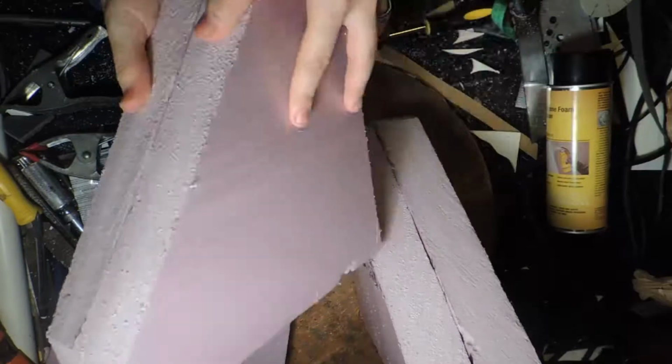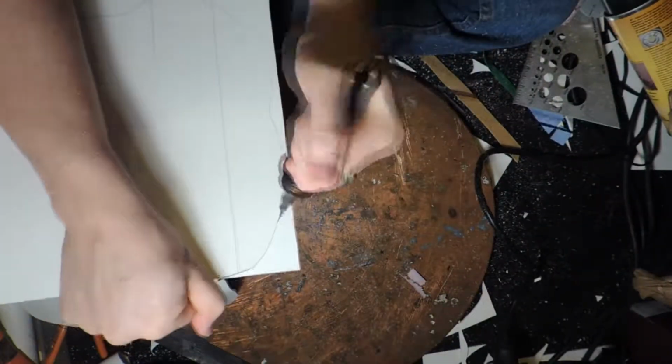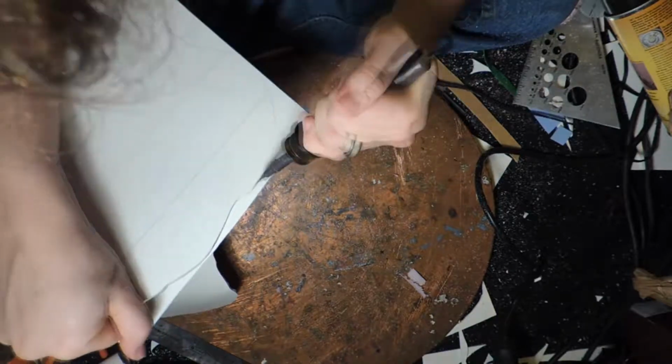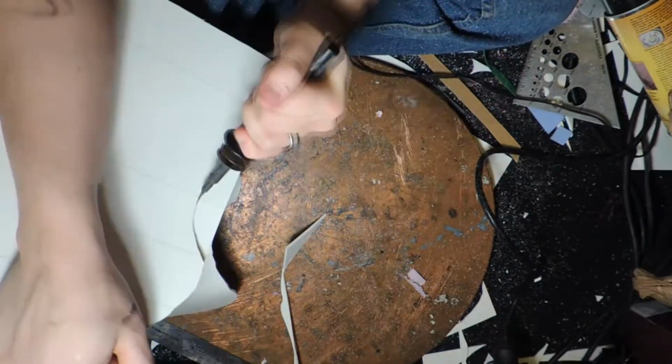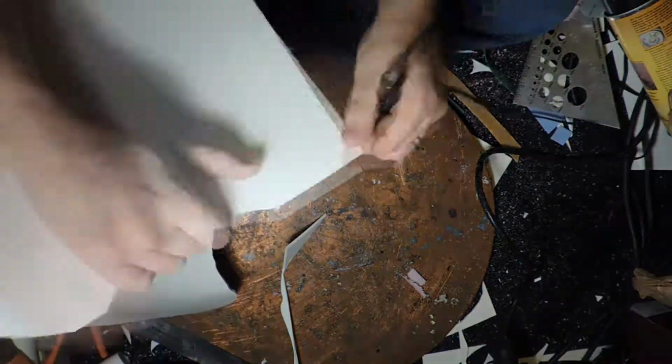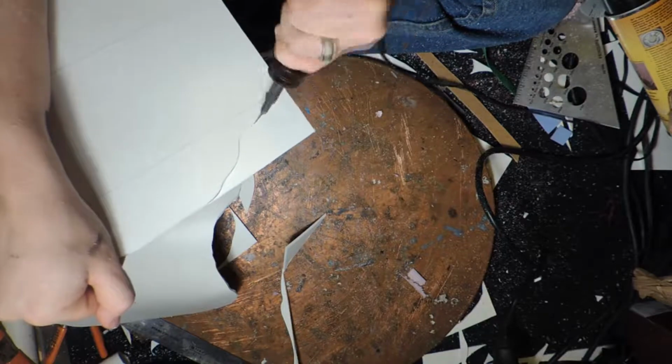Imagine doing that out of, say, paper mache or EVA foam. It would be quite a thing to try and work with those materials. With this, we simply carve them out and then add the detailing over the surface. And because it has a rough ash kind of texture, we really don't even need to seal them or change the surface texture. As long as you don't use something like spray paint, it will be totally fine.